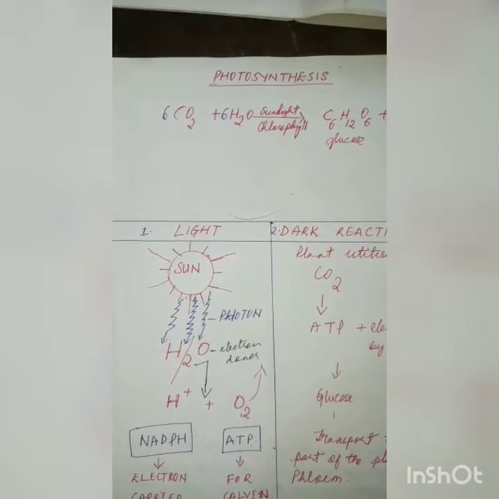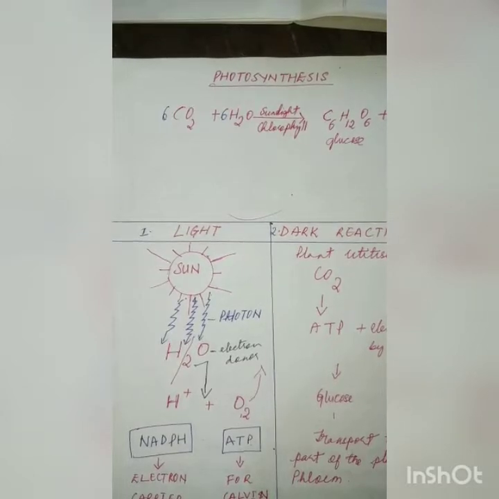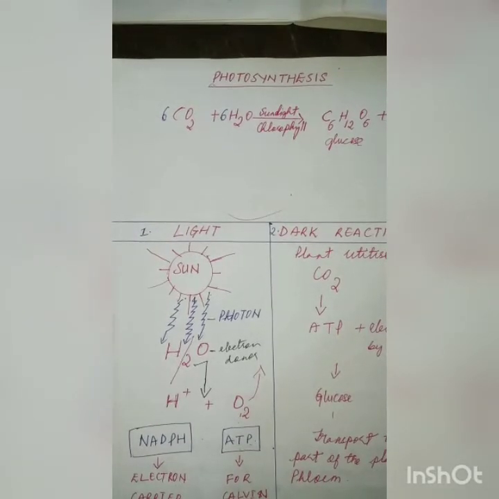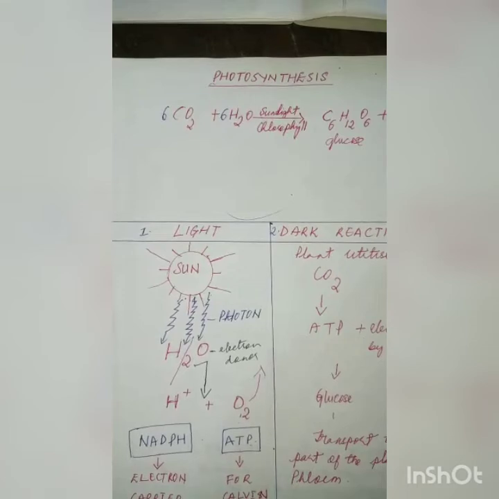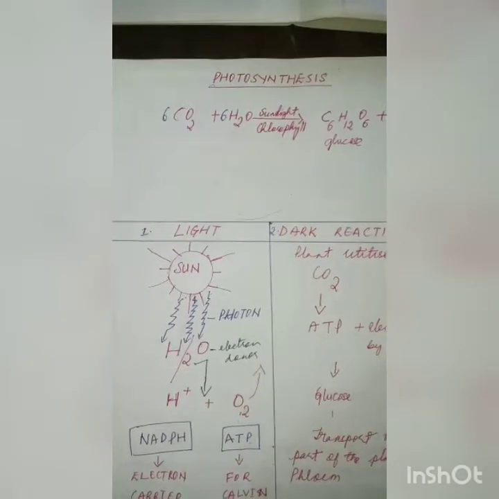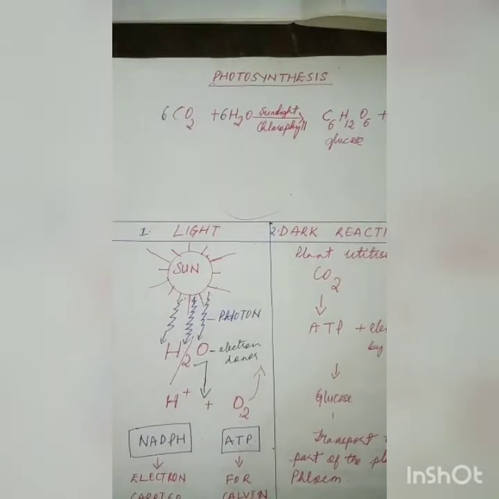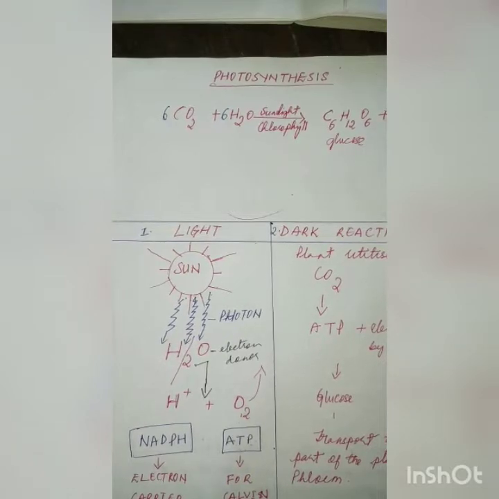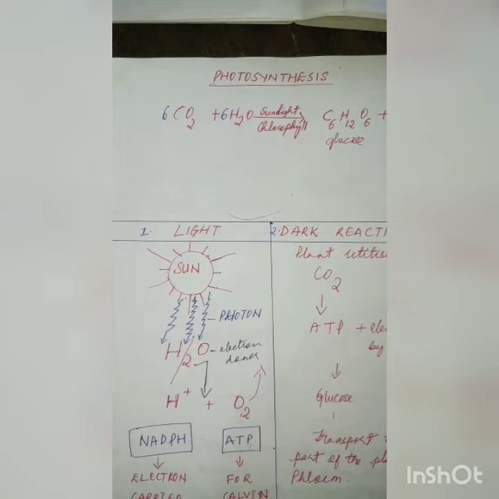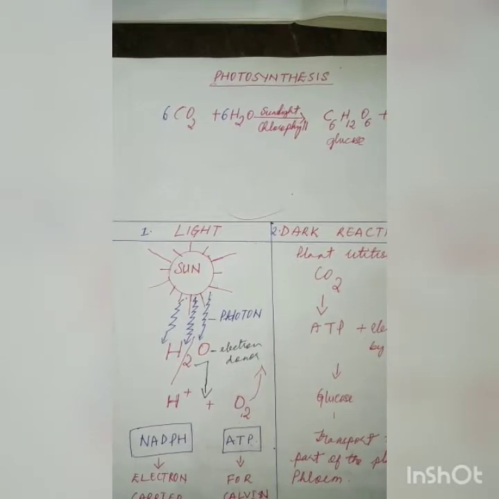Now, leaves are green. Why? Because of the presence of chlorophyll. That's why it looks green. But actually the chlorophyll is not green in color. Why does it appear green? Because it has a system which absorbs two types of wavelength of light, that is the red and the blue light. That's why it appears green to our eyes, because the human eye cannot pick up all the wavelengths of the light source. There are some wavelengths that we are not able to see.